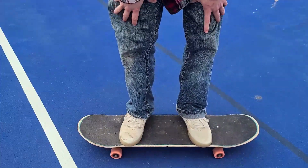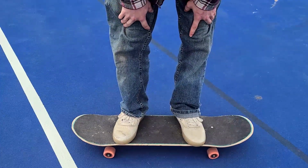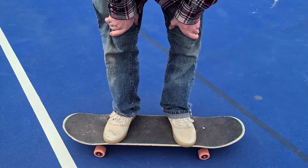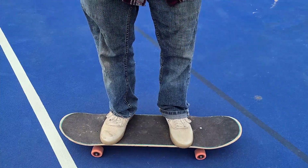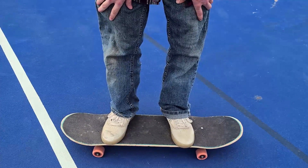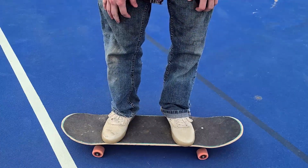It's a pretty basic trick, but these can be one of the hardest tricks to learn, and that's mostly just because you're so new to skateboarding and you have no frame of reference for that sort of thing right now. So that's why these are gonna be so difficult to learn. If you're more comfortable on a skateboard, it'll be a lot easier to learn. So even if you can't learn Ollies right away, just learn how to ride around and get comfortable on your skateboard, and they'll come a lot easier next time you try.